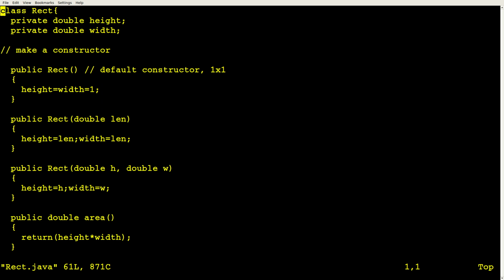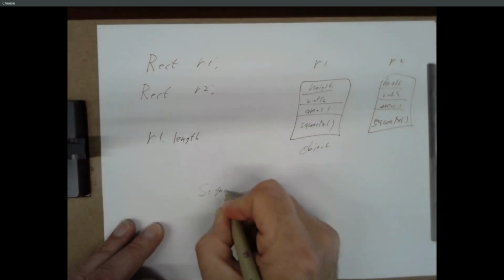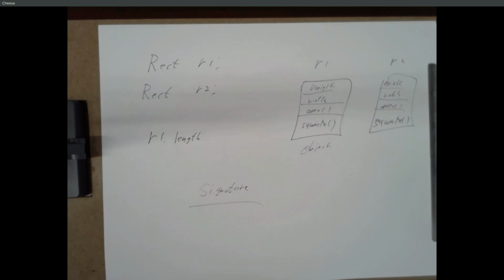Yeah? So can we write height equal y equal length? Yep, we could have done height equals width equals len in that second one. So we have 3 constructors with the same name. This is a concept called a signature. In C, we identify a function by its name. If I have a function called area, anytime I say area, it's referring to that function. In Java, the identity of a function is more than just its name. It's its name plus the types of arguments that it expects.